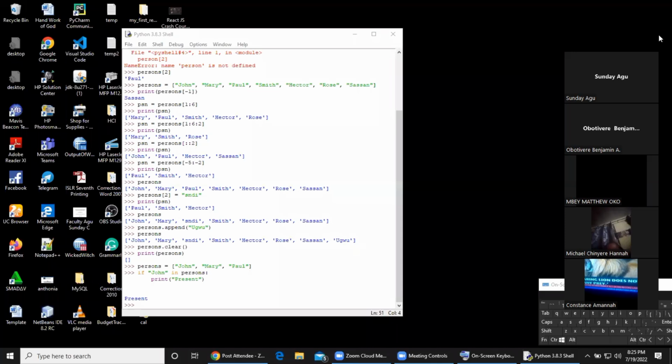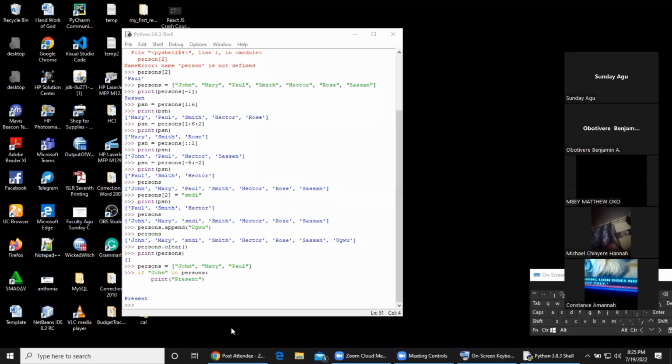So tuple is the next big data structure in Python. First of all, let us define what is a tuple. Like a list, a tuple is also an ordered sequence of items.